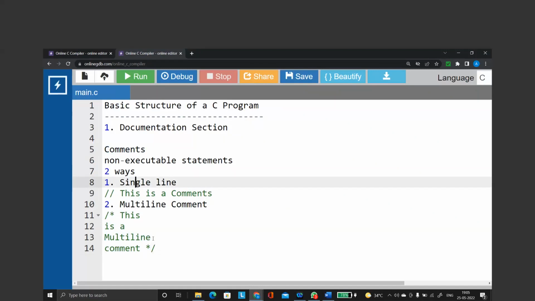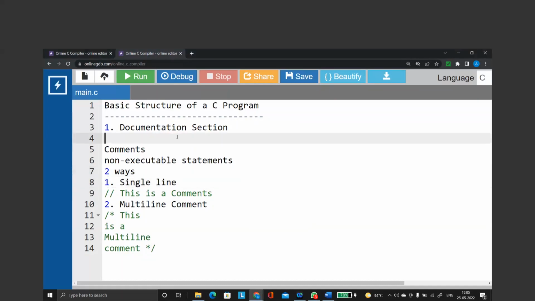When you're attending any interviews or writing any coding exams, every company expects you to make use of these comments in the program. Only then are they going to consider your code. The marks are given based on how you write the code. So this is one of the main things that you have to follow.